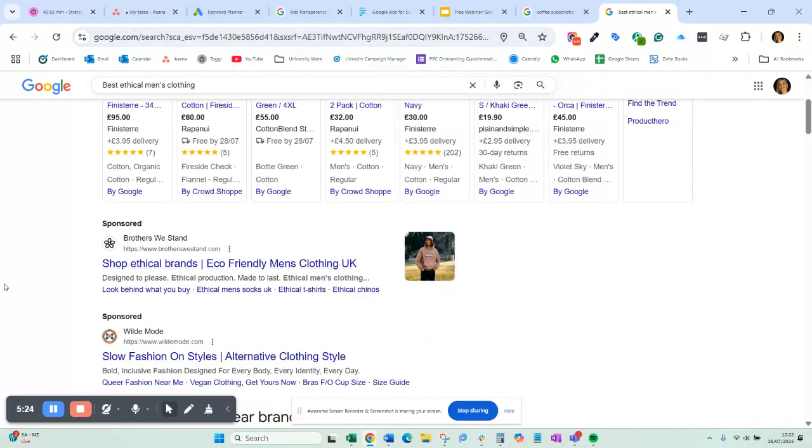As I said, I'll go into a bit more detail on that. I've typed in best ethical men's clothing. I'm obviously not going to click on the ad because I don't want to cost these businesses any money. But if I was to click on that ad, then Brothers We Stand would pay for that click. And I can hear your minds thinking, okay, how much would that be?